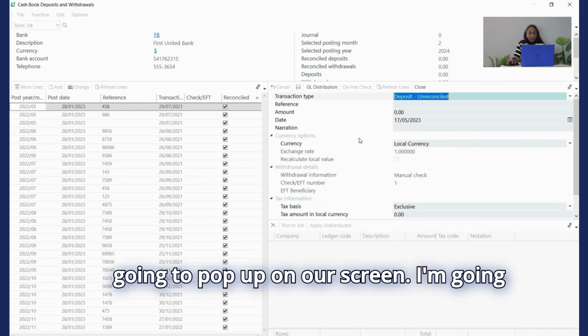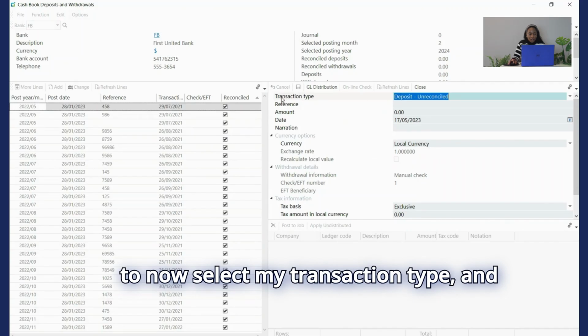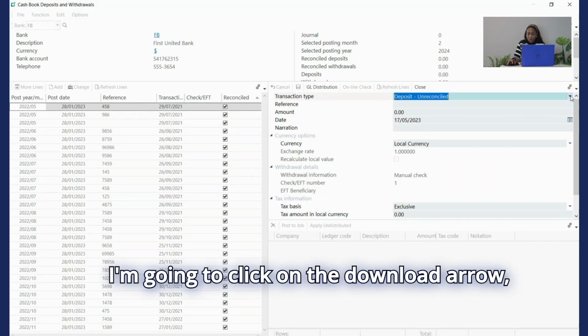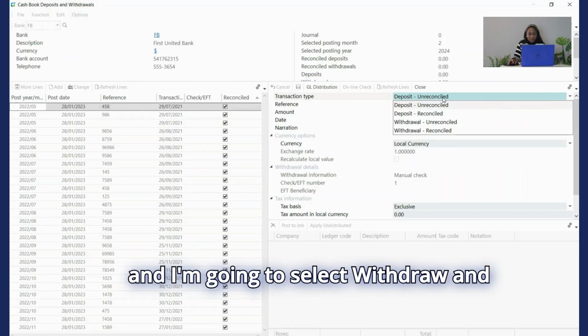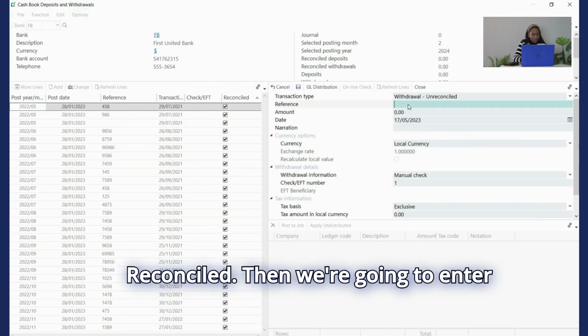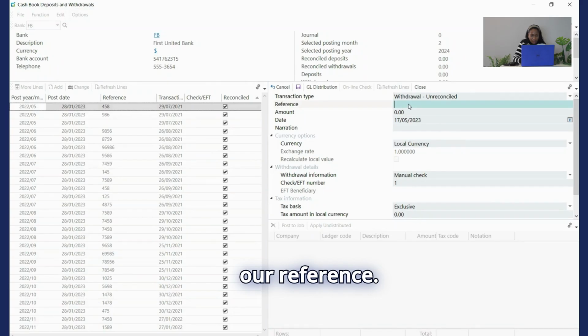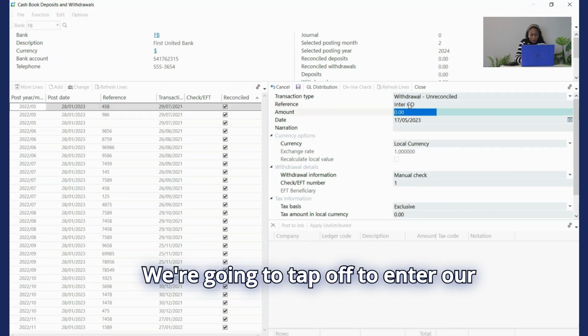I'm going to now select my transaction type, and I'm going to click on the downward arrow, and I'm going to select withdraw unreconciled. Then we're going to enter our reference. Okay. We're going to tap off to enter our amount.